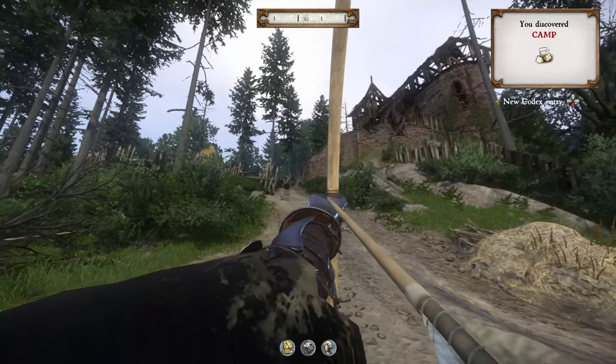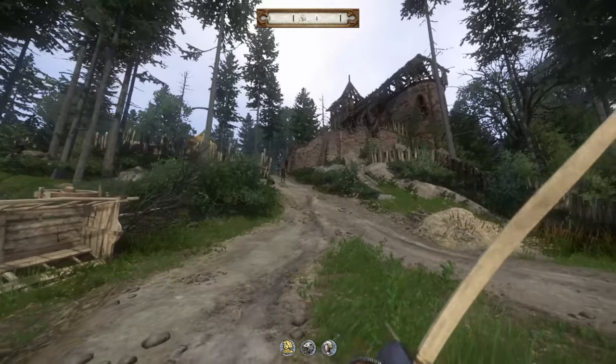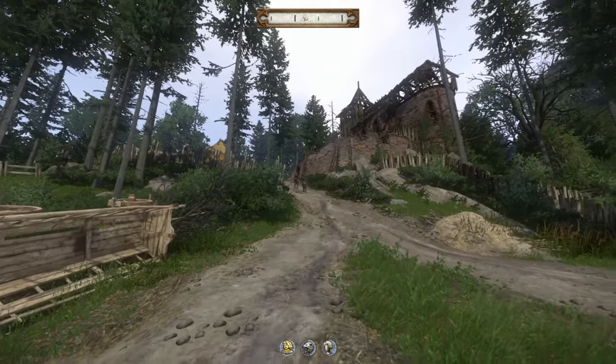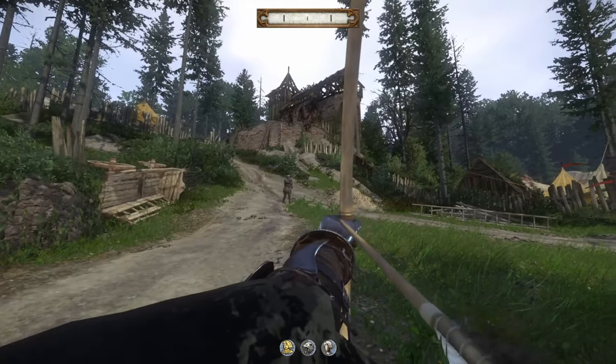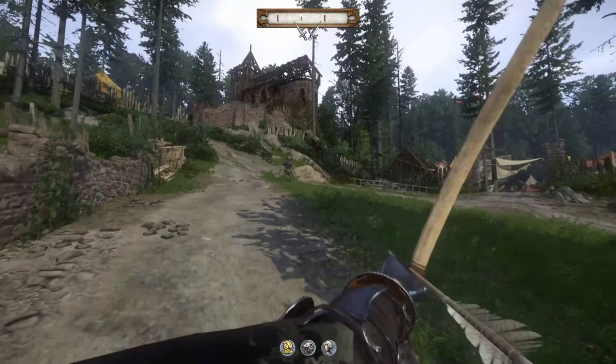Now he's just going to check on his friend. He still hasn't seen us. Oh, we missed that one. That should lure them both down. So now that they saw that arrow fly. Okay, we got that one. Oh. I shanked that one.